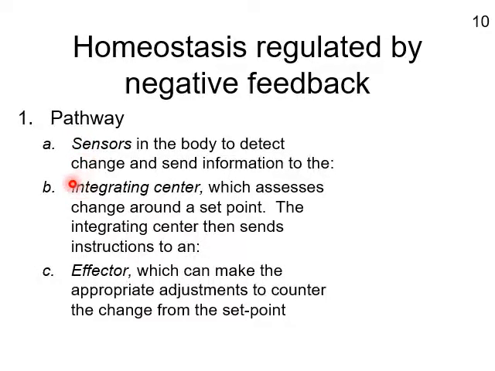Now the blood pressure is within range. The integrating center does not have to send out, hey, slow down the heart rate. All right, so it negatively feeds back. We get our effect, and the sensors, basically that effect, can shut down this flow of information. That first response was to high blood pressure, and therefore we shut it off. We negatively feed back to it. Okay.